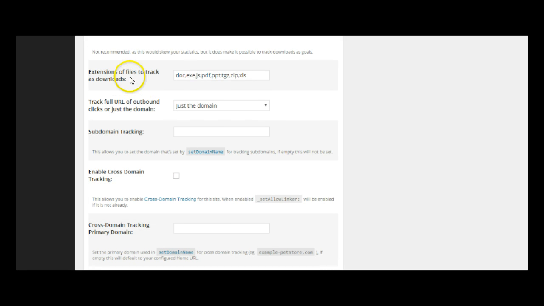You can even set extensions of files to track as downloads. Here are some of the ones listed, but you can add more. For example, we have PPT, which is for PowerPoint, but we don't have PPTX, which is the newer version, or DOCX for the newer version of a Microsoft Word document.